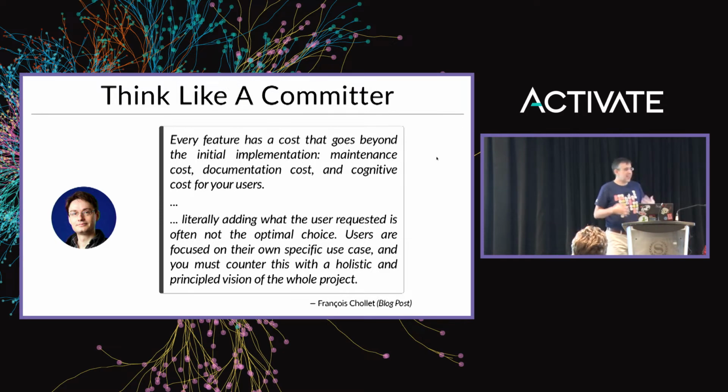This is what I mean when I talk about thinking holistically and thinking like a committer, right? Someone might come along and it might seem like a very straightforward, very simple proposal or patch, and it's ready to go, but we have to think broader. Sure, this solves this one person's use case. Does that really mean it should be in Solr? Will it help anyone else, or will it just confuse other people to be there?